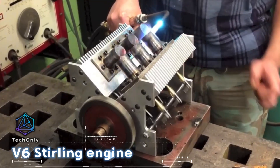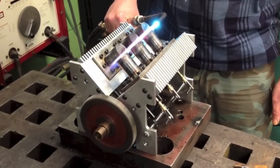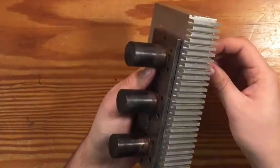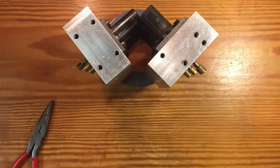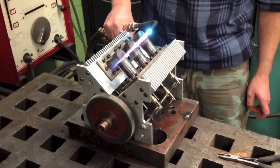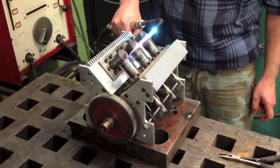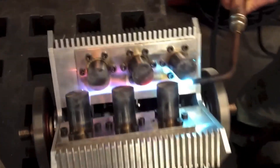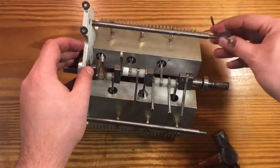Over the years, the inventor designed and built an impressive V6 Stirling engine. The project aimed to create a multi-cylinder Stirling engine with the heater caps strategically positioned for optimal heating efficiency. Every component was meticulously machined to exacting standards. The flywheels, serving as gears in this case, were intricately splined to the crankshaft to allow for experimentation with different flywheels. One of the key elements of the Stirling engine is efficient heat exchange, and the engine's efficiency depends greatly on the quality of that heat exchange.